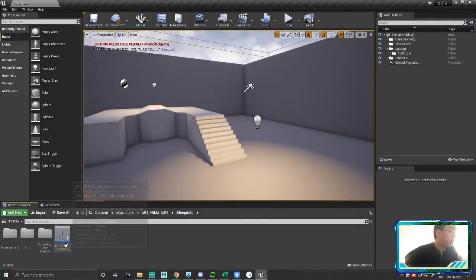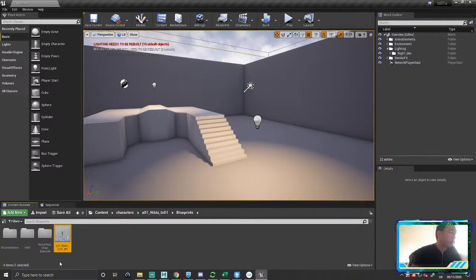And in here we should have, I'm going to rename this. And we'll call this the Nikki TS01 BP, right? Hopefully that's not too long.